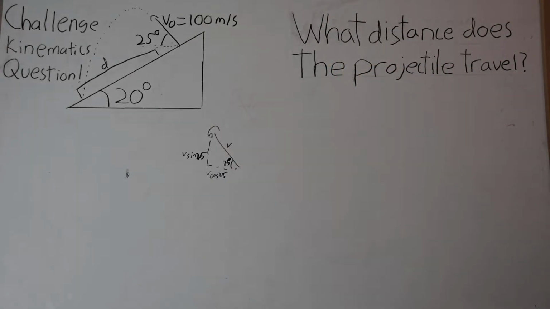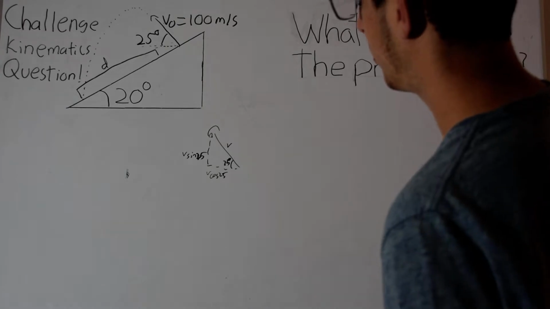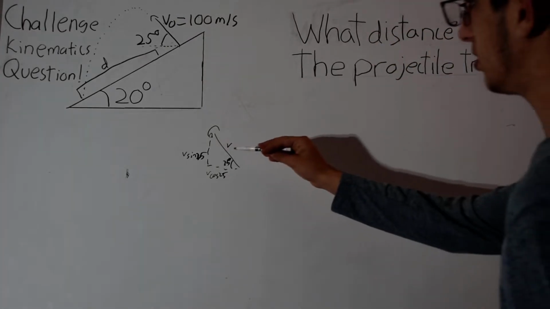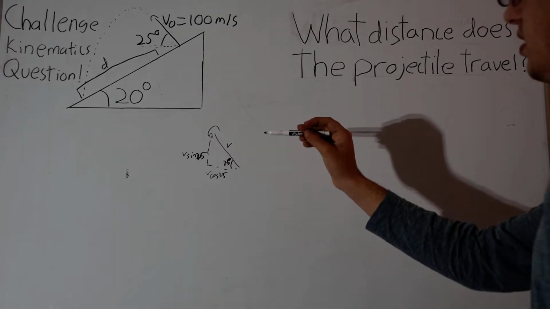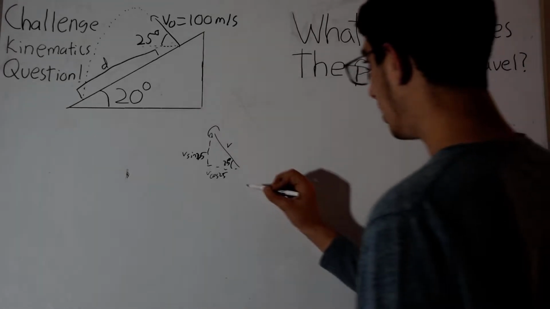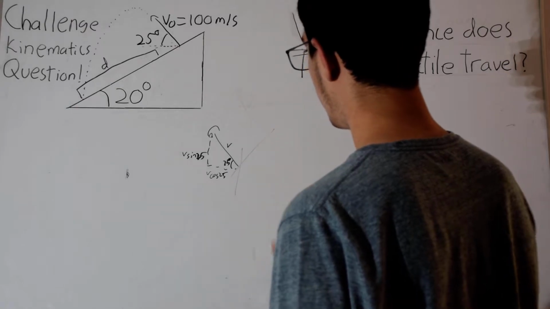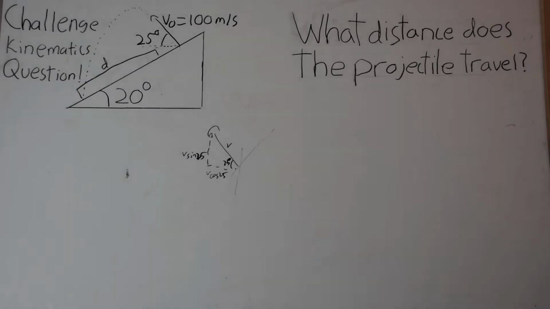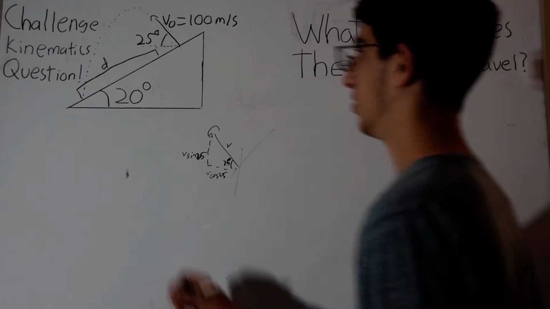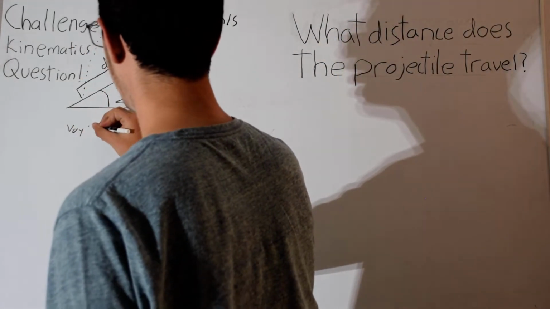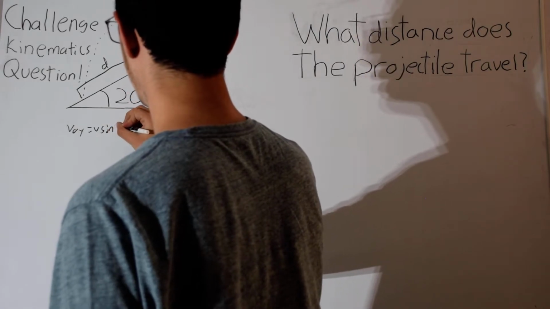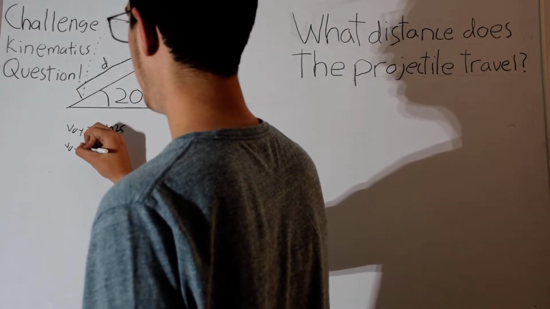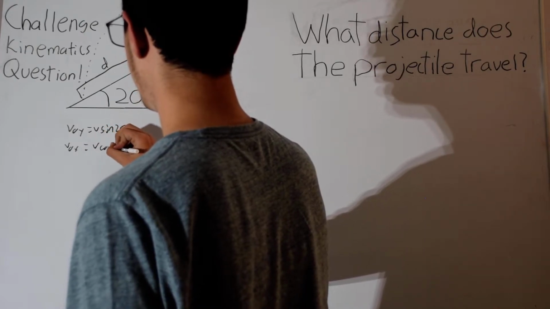Okay, but why can I just assume that this is velocity cosine 25 even though it's on a ramp? Well, that's because our angle does not really relate to the ramp. We're given the angle with respect to the horizontal. I can draw whatever ramp I want, and this angle is still going to stay the same because it's with respect to the horizontal. So we can safely use it to find the vertical and the horizontal velocities. Okay, so let's write those down. So v0y equals v sine 25, and v0x equals v cosine 25.